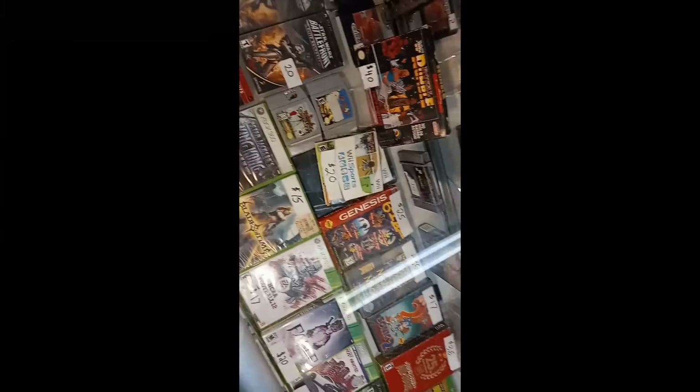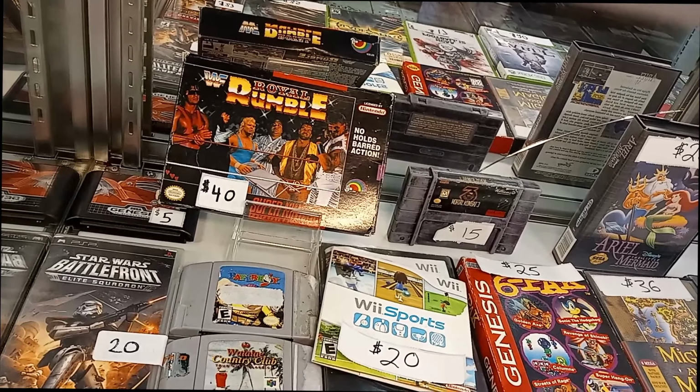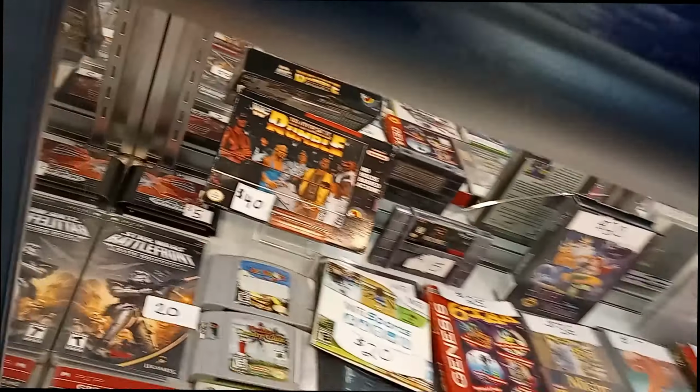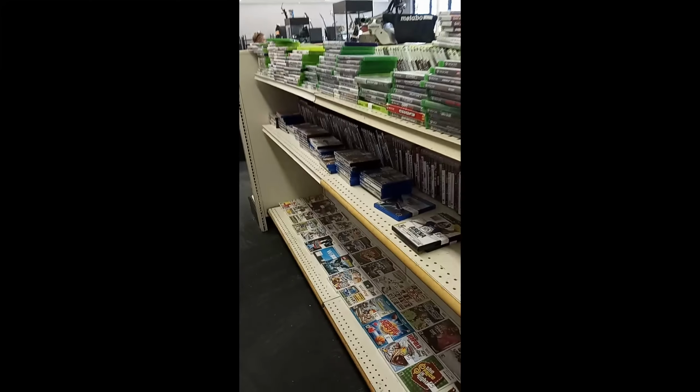So this shop has some games like N64, Genesis. No real rhyme or reason why these were here, because there was more expensive stuff in another shelf. I'll show it here in a second. But yeah, there's some neat stuff in there. This was the goodies. Like they had Parasite Eve for PS1. They had an early copy of Resident Evil. They had some Wii and some GameCube stuff here that I was able to pick up. Some PS3, PS4, Xbox, and Xbox 360.